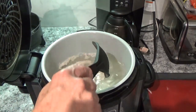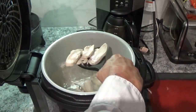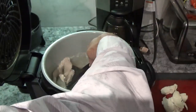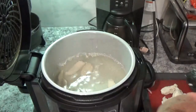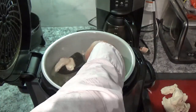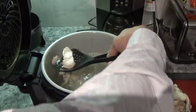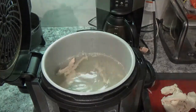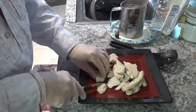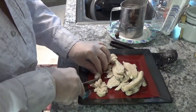So now, I'm going to take this out of this FOODi here and put it in this plate, because we've got to cut it up. But don't want to do anything with this water, because we're going to use this water again in a minute, so just leave it alone. This up in the little pieces here. That's easy to do. It just about here, just tears apart.